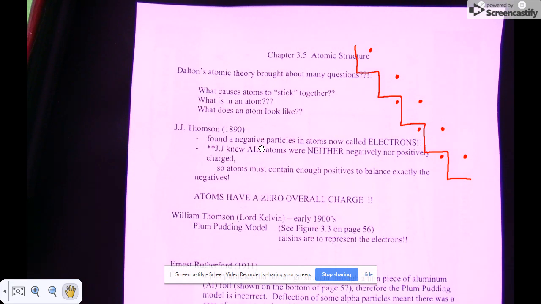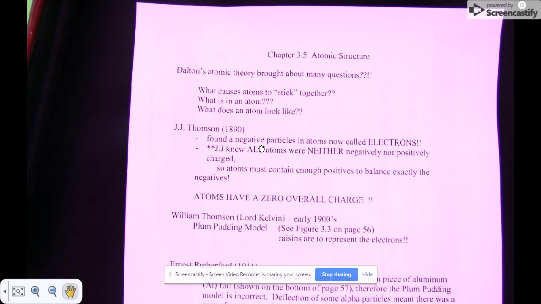Hey guys, so these are your notes about atomic structure, and a lot of this is to do with isotopes as well as a little bit of atomic theory, the knowledge and history we have with the atom. So I went ahead and printed these notes out, so it's easier for me to flip through. This is the exact same thing that you guys have on Classroom.